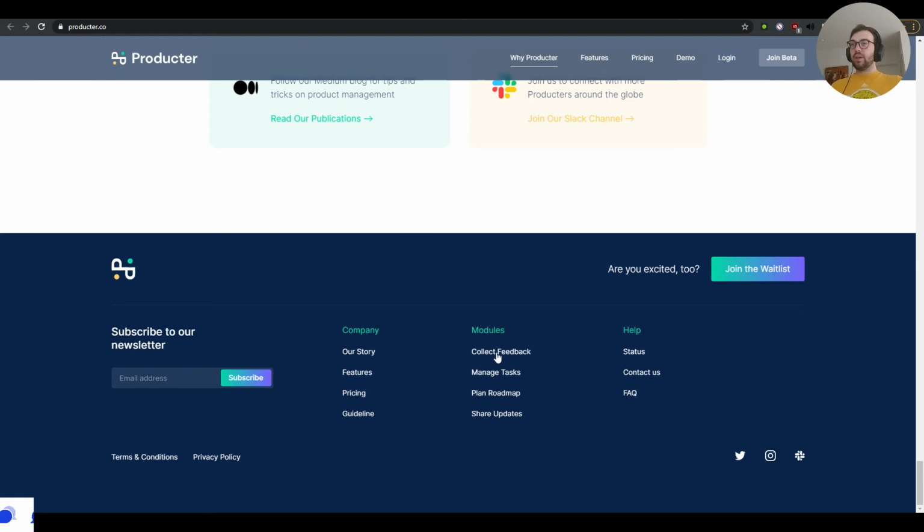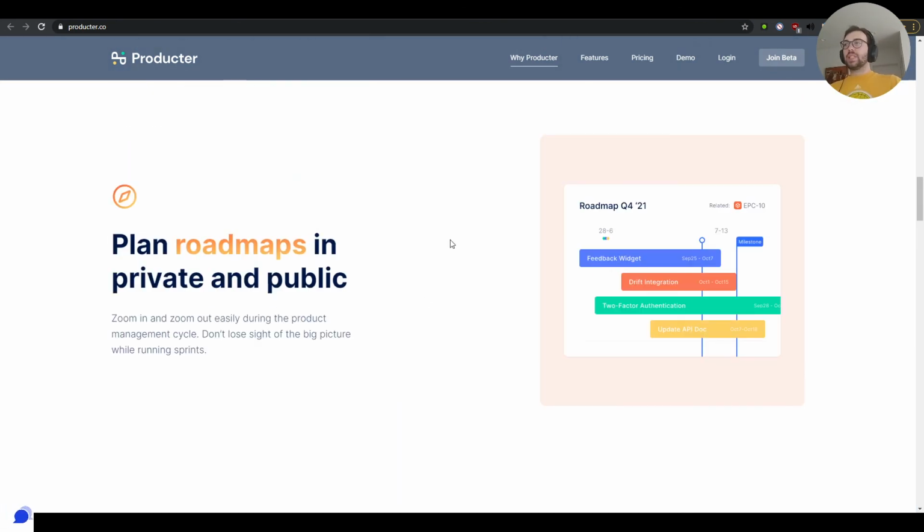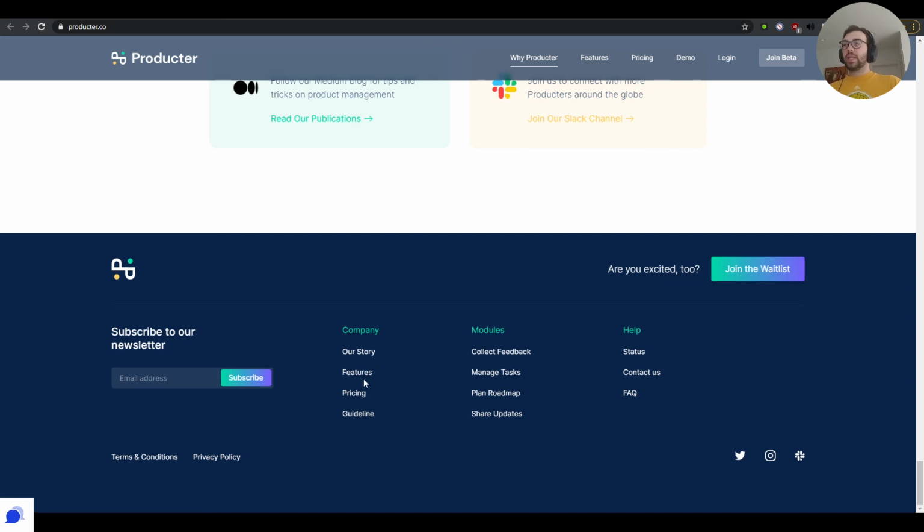These are the modules that you have, and this is how you help. I think what's missing, not social proof, but the fact that you're a company, like where you're registered and all that, that probably goes down here somewhere. I don't know what guideline is. It's not clickable yet. No pricing, no features, no story. Okay, so these are like fake links. So maybe, you know, it kind of sucks because people won't expect them to be there. Maybe you can change the color, make them a more muted color, like more gray, or put a line through them.